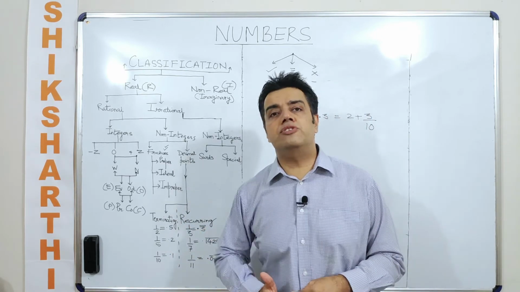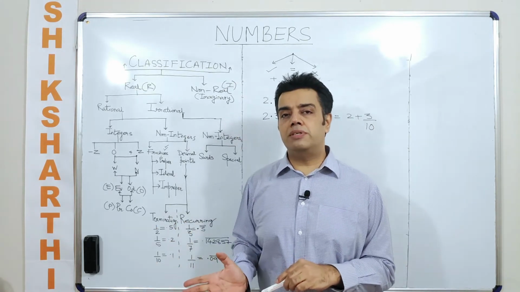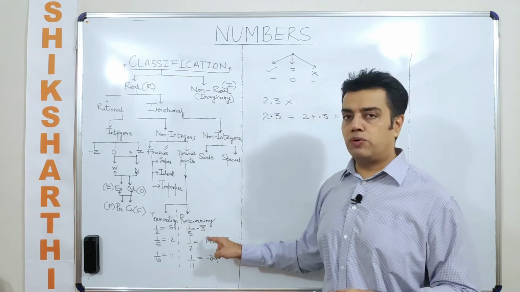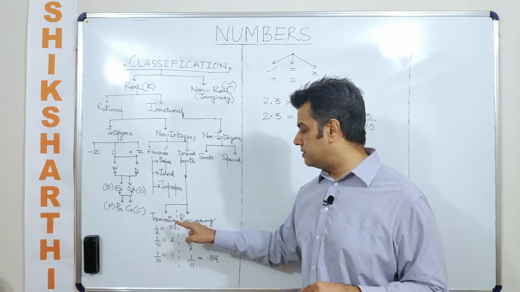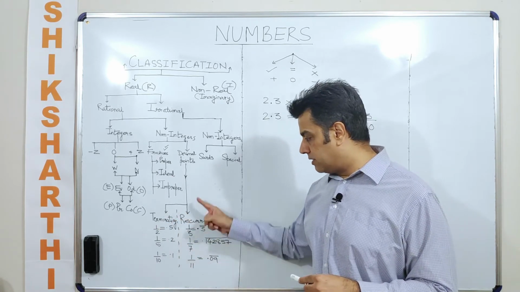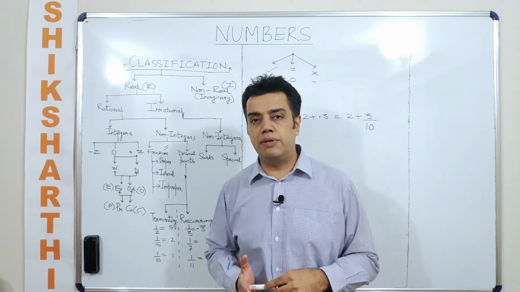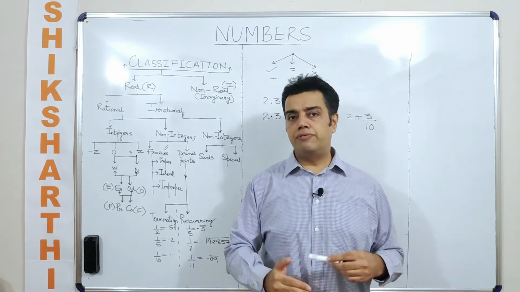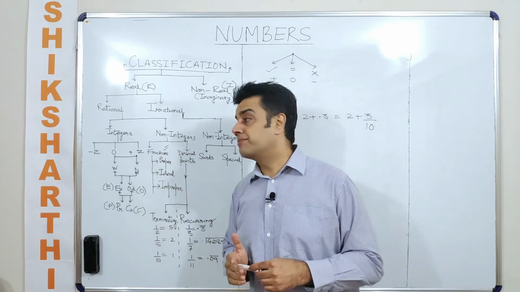For example, few minutes back I was talking about the non-integer part of the rational numbers is very different from the non-integer part of irrational numbers. This is what I was trying to highlight. So when I am talking about rational numbers, I'll talk about either terminating decimals or I'll talk about recurring decimals, the examples of which are given to you. I'll not be discussing the fractions and decimal points here because I've already done a video on fractions and decimal points. You can refer to that video for a further discussion on fractions, which is non-integers.